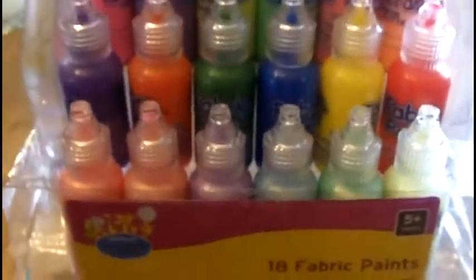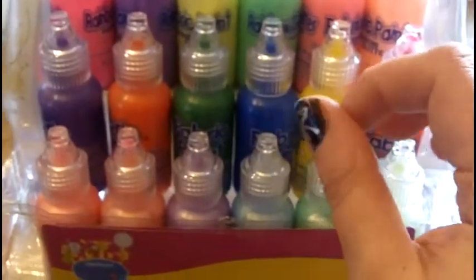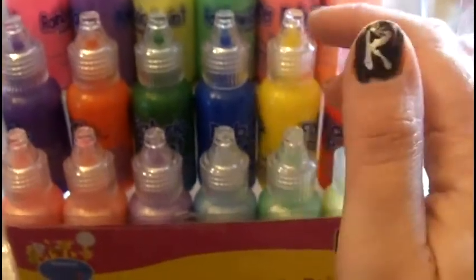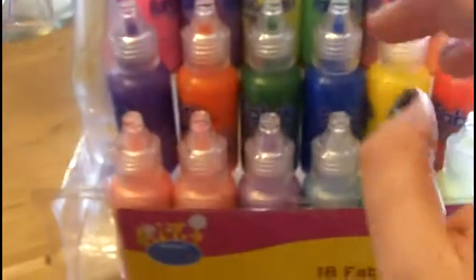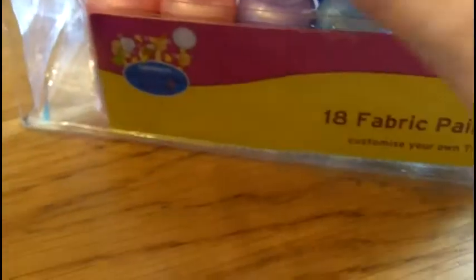Now I did actually start this t-shirt last week, vest sorry, but if you watch my November favourites video, you'll hear me talking about why that did not do so well and why the vest is not decorated. So last week I started the project using this pink colour. And I did use quite a bit of it. I think there's just over half a bottle left, but I've actually changed my mind this time round and I'm going to use blue.